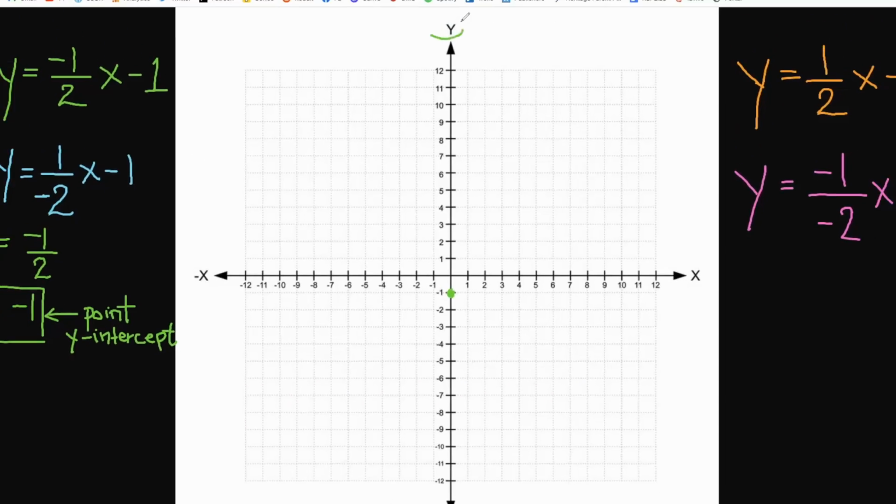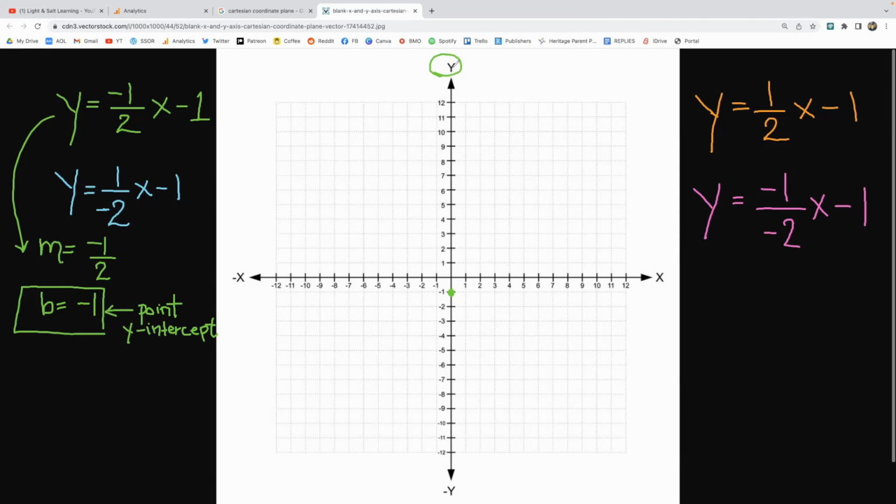And again, if anybody out there doesn't know, the y-axis is the one that runs vertical, the one that runs up and down. Okay, great. You helped me graph my y-intercept. Now what do I do from there? And then now we need to do our movement. Yes, the slope m is a movement, not a point.